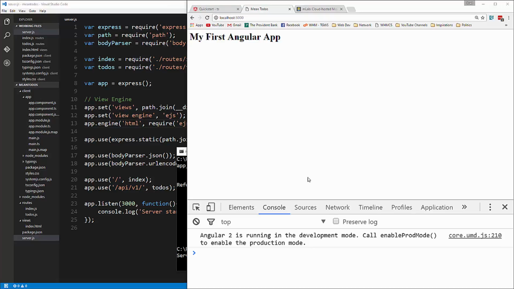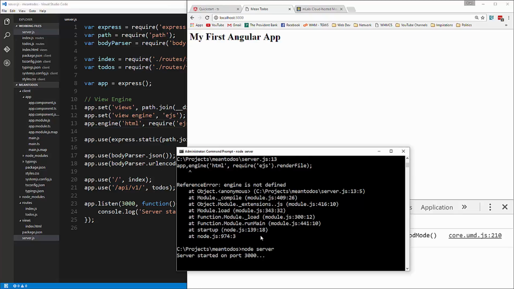Now, I want to use Bootstrap, and instead of just using the CDN like we've done in the past few projects, I want to use Bower to install it, which is a client-side package manager. Alright, it's kind of like NPM, but for the client side.